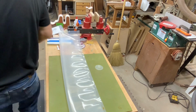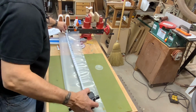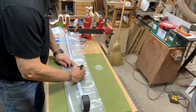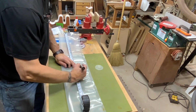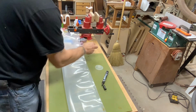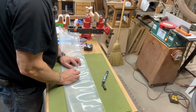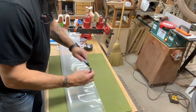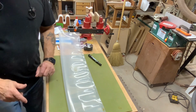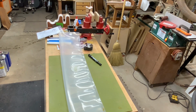Let me figure out where the middle is. We've got a 40-inch bag. That means the middle is here at 20. So I'm just going to set this here. Trace out that inside hole, and then very carefully cut that out with an X-Acto knife so that we can see what we're doing. Here we go.